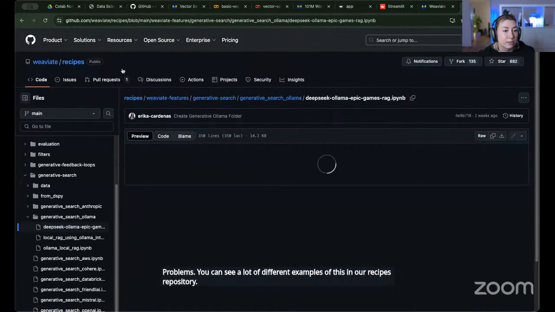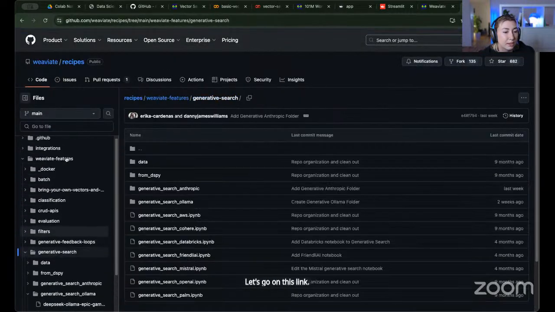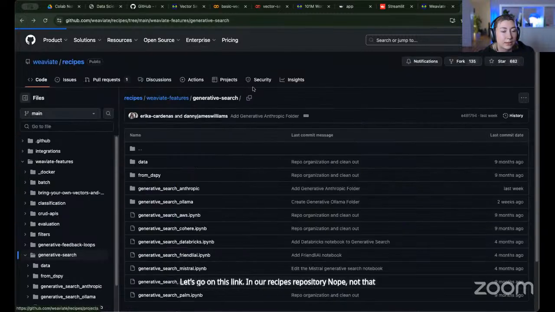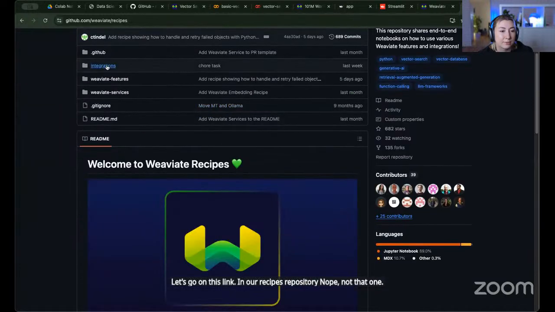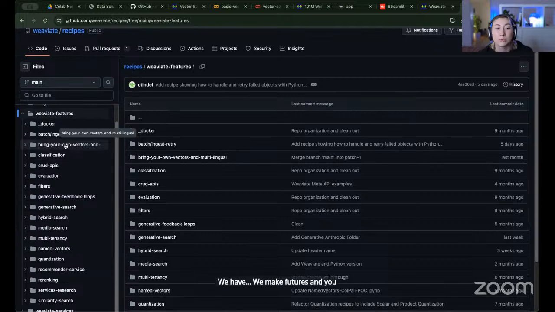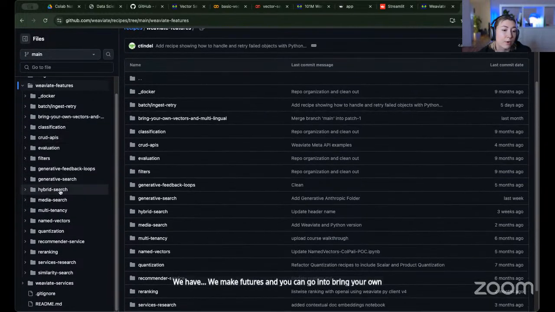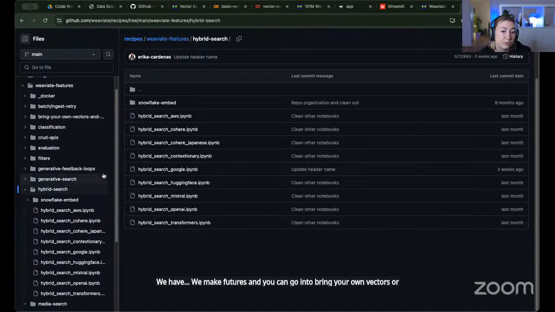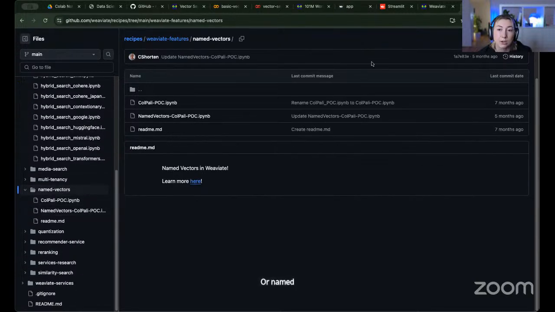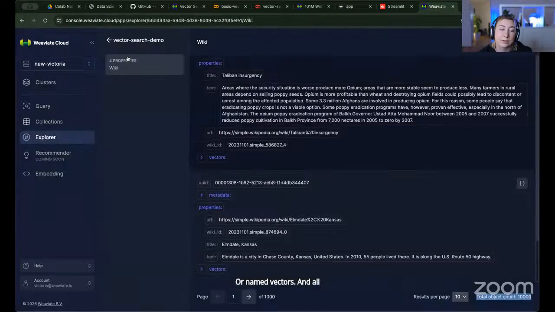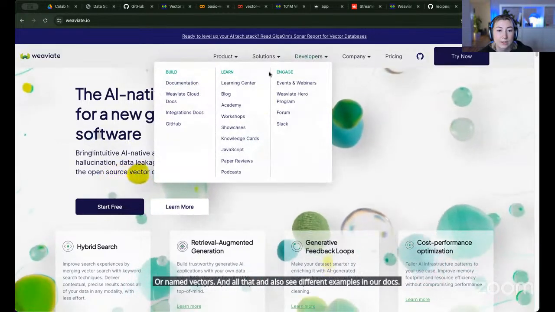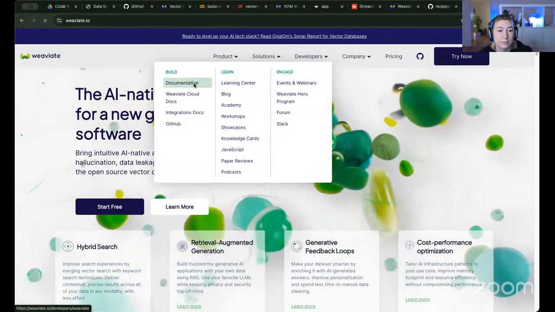Let's go on this link. So in our recipes repository, we have Weaviate features, and you can go into bring your own vectors or hybrid search or named vectors and all that, and also see different examples in our docs, which are here.